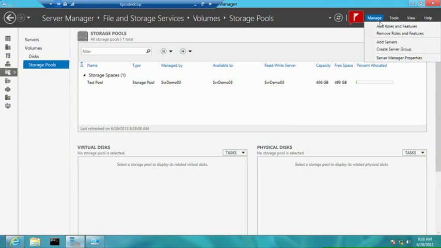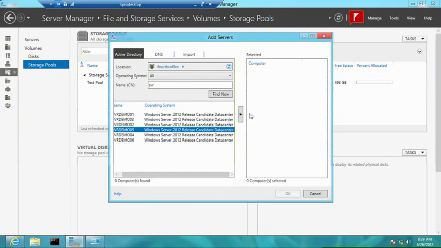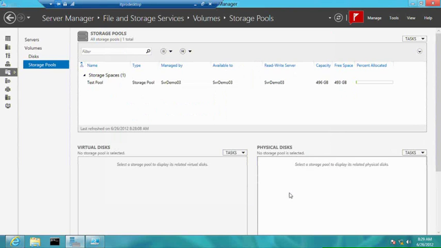He's actually, it's on a server that I don't normally manage, so I'm going to come in here, and I'm going to find that server. It was on demo 5. All right, so I'm going to add that into what I can manage. And you'll see it goes out, it discovers that, and there are actually some shared folders that exist on that server. So it's going to automatically go out, discover those, pull those in.